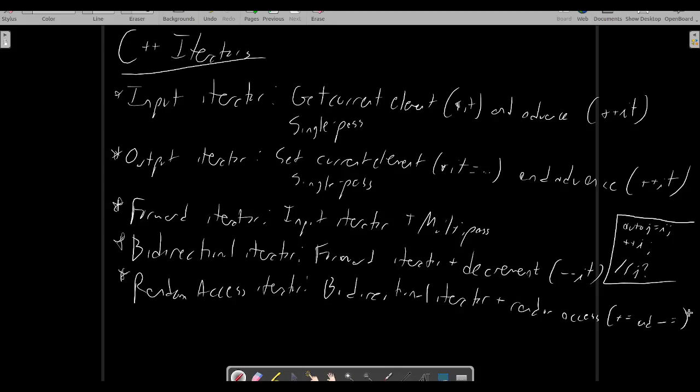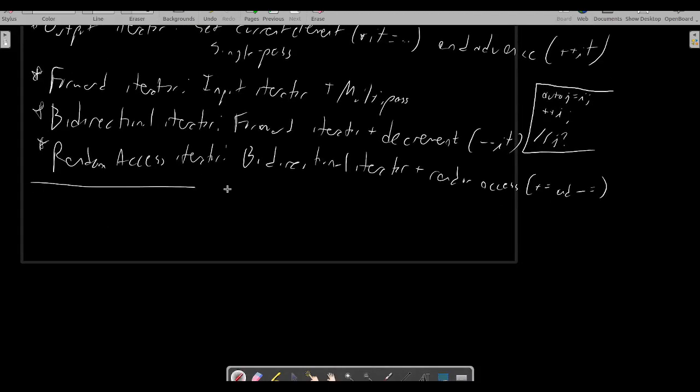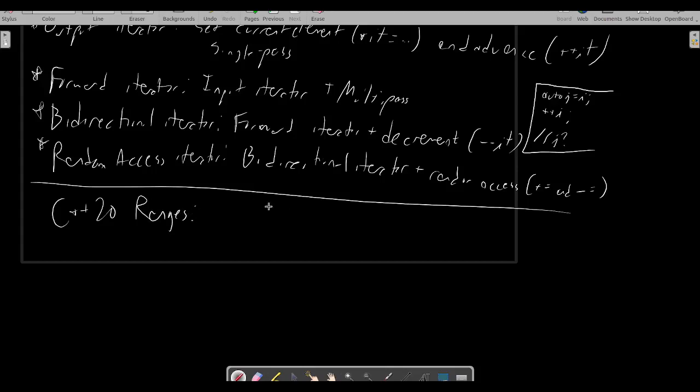C++ iterators are typically passed as a pair of values. The first indicates the start of the iteration range, and the second represents one past the end of the range. We've already seen an example of this with std reverse, which takes both the beginning and the end of the range to reverse, with the end being an exclusive upper bound. However, as of C++20, the language provides an abstraction called a range, which can be thought of roughly as a pair of iterators smushed together into one aggregate data type. Specifically, a type is considered a range if there are member or standalone functions called begin and end, which accept the type as their argument. This may seem like a relatively basic abstraction, but it gives us a lot of power.